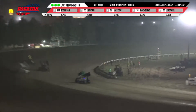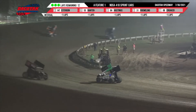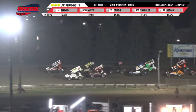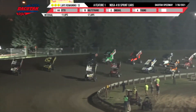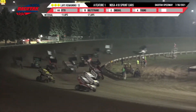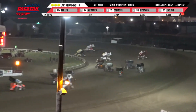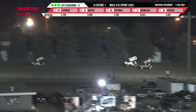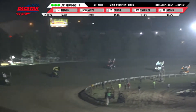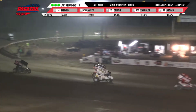Nygaard is going to throw a slider as we've got a car around, and that is going to bring out a caution. Dobmeyer gets by Nicotenko as they go down into one and two. Your leader up front is Mullen. Mark Dobmeyer in second. Wade Nygaard is now up to third. Nicotenko in fourth. And then we've got Jade Hastings coming on the bottom up to the top five.